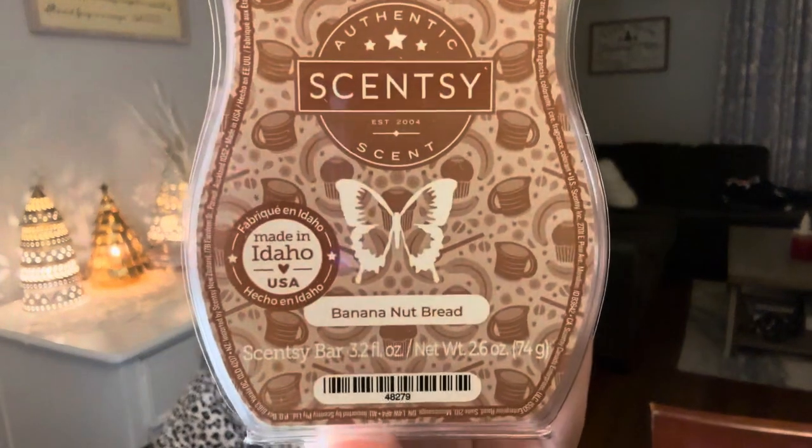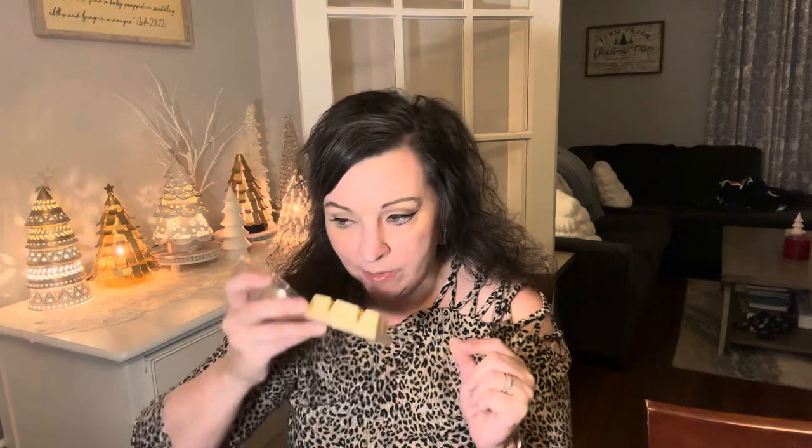I also can't imagine my life without this one. It's been in my club since it came out. It smells authentic to me. It's what started Scentsy — it's Banana Nut Bread. On cold, you do get the artificial banana, but the way it mixes with the bakery comes off very authentic to me, like banana bread baking in the oven. I love everything about this — another bakery I've had in my life forever.